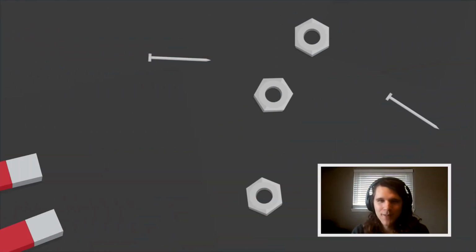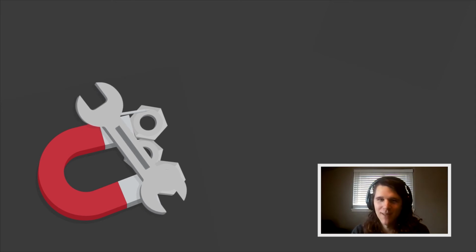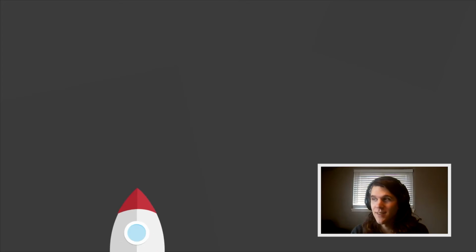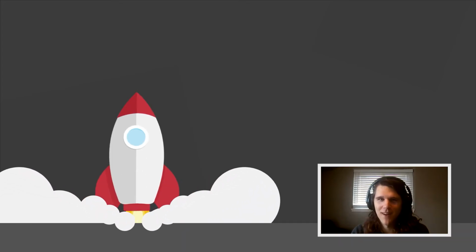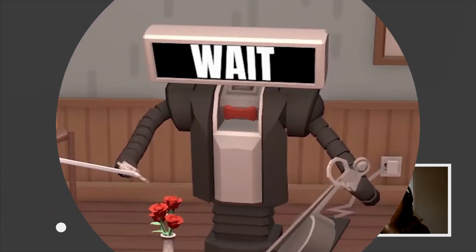Magnets are really cool. I'd love to have a robot that has a magnet in it, especially now with programming. If I could have an electromagnet that I turn on and off, things like thrusters to build spaceships, Kerbal Space Program-esque stuff. That sounds like it'd be really fun to get around to doing.